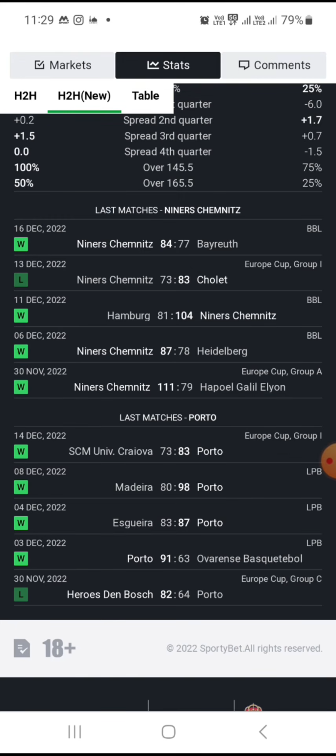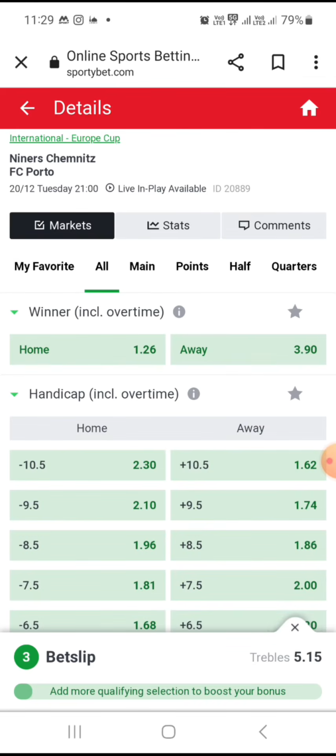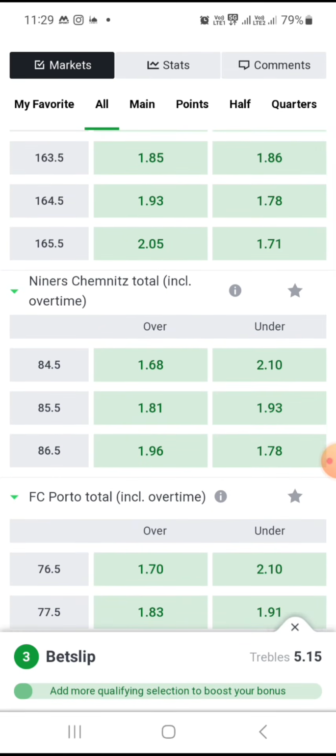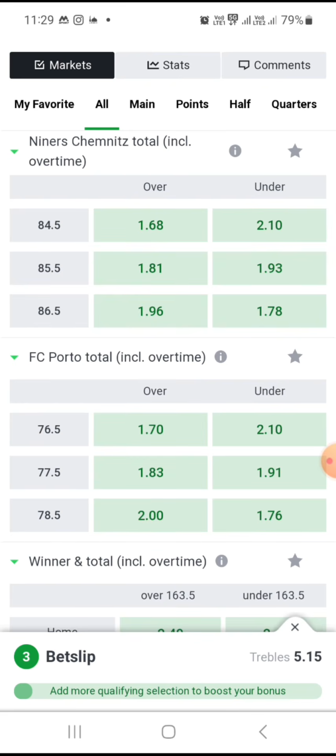Since Ninas has that 91.8, if you go back now, you see how they do it. 91.8, this is 84.5, which means if you're putting Ninas, which is stronger and which is home, with their home over 8.5, you are correct. You get it. Yeah, even 86.5, you might get it. So if you're looking at higher odds, you might get it.